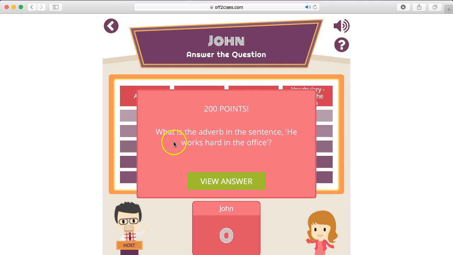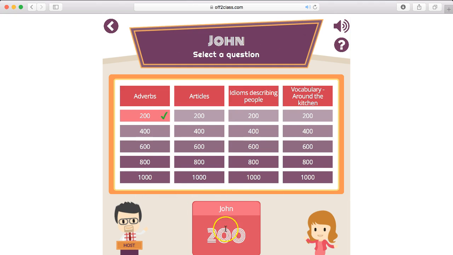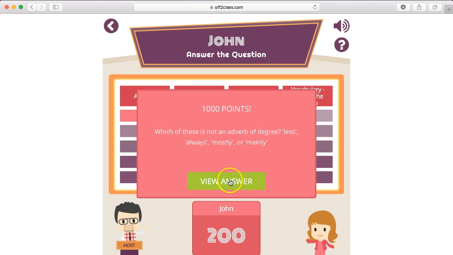So you click this one, it will give you the question, and then you can verbally ask your student, they'll give the answer, and then you can view the answer and give them a correct or incorrect based on their answer. Correct adds up the points here, and you can then either choose a different category or move on, maybe choose a slightly harder question here for 1,000 points.